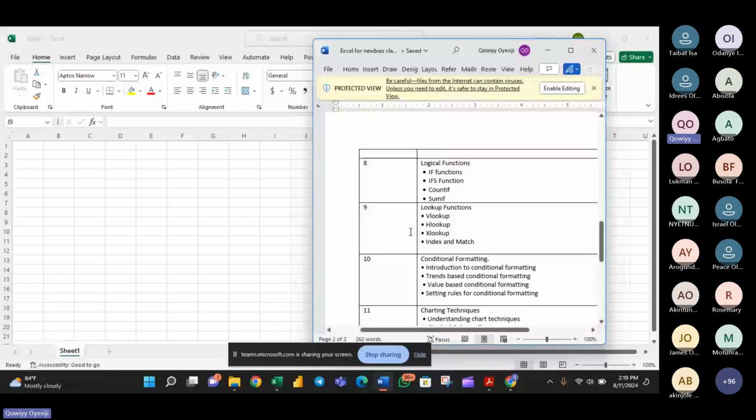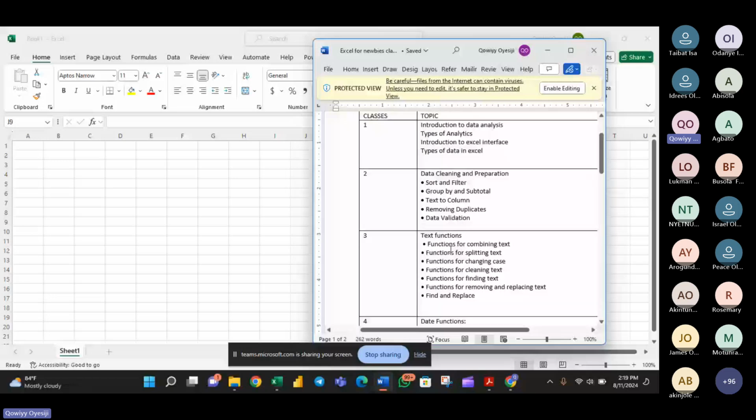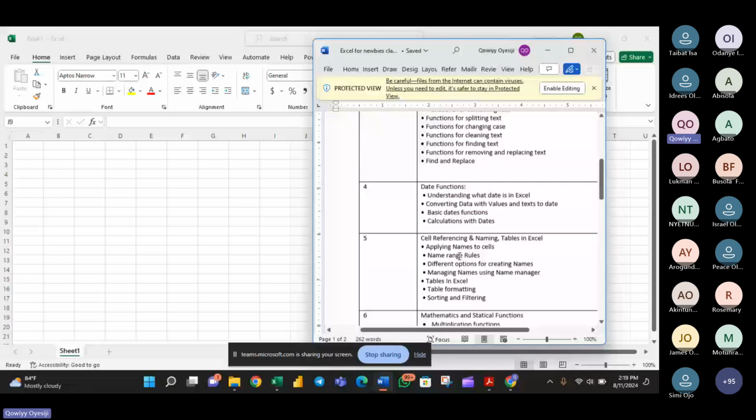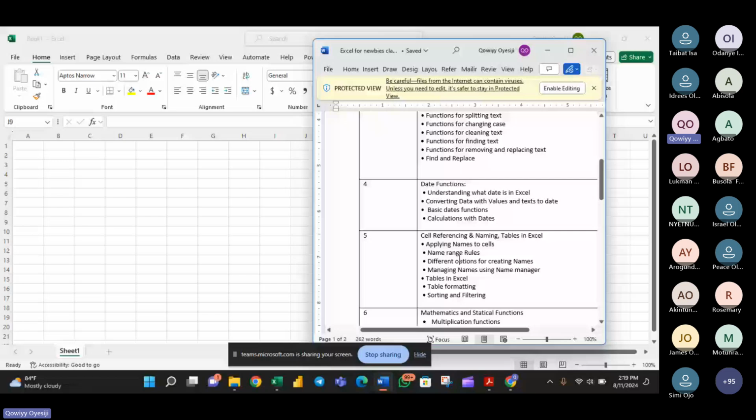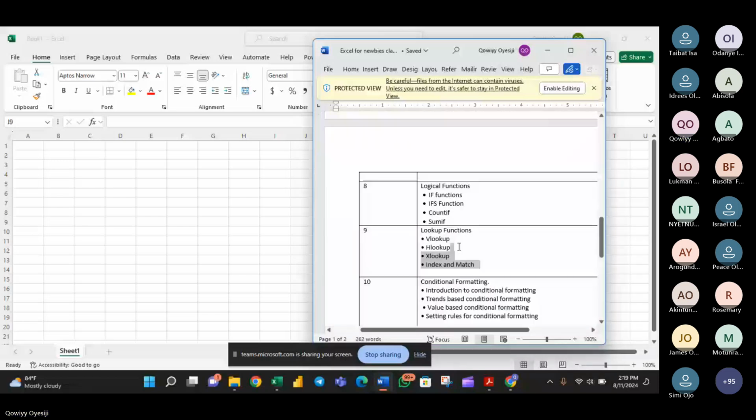When we are not able to cover them, I'm going to refer you to where you'll be able to catch up. We'll start with the text functions, then move to the date functions, and probably stop at the logical functions. Then next week Saturday, God sparing our lives, we are going to start with the lookup functions before we move to conditional formatting. Is that okay with us? Now let's get started.